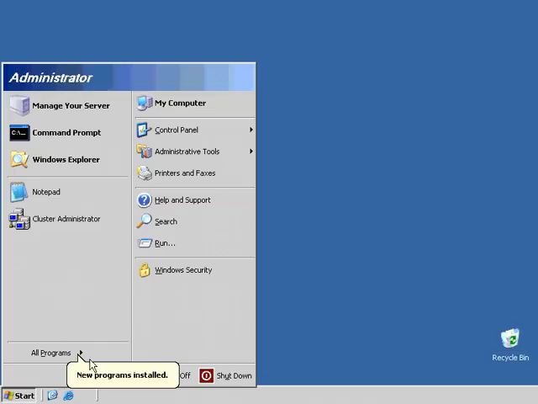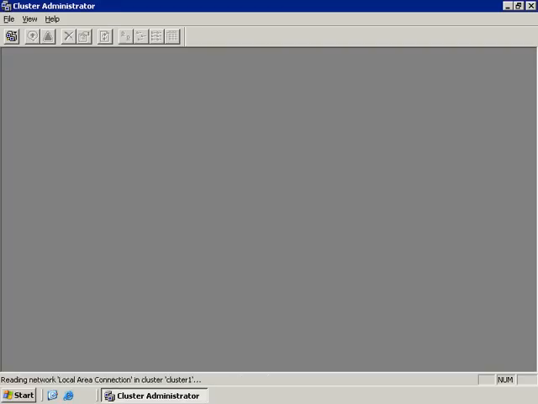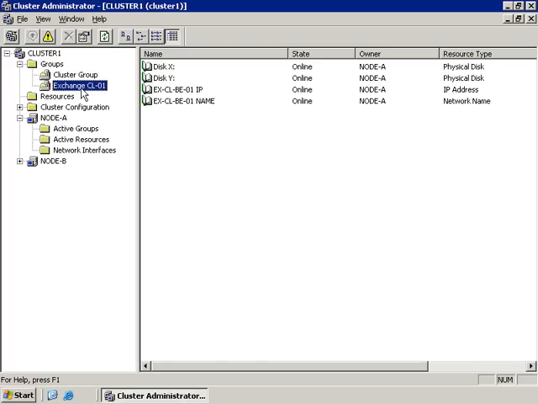You must install Exchange 2003 on each node of the cluster. To install Exchange on node B, you would move cluster resources to node A and install Exchange from the Installation Compact Disc. After Exchange is installed on both nodes of the cluster, you can install the Exchange Virtual Server on the cluster.